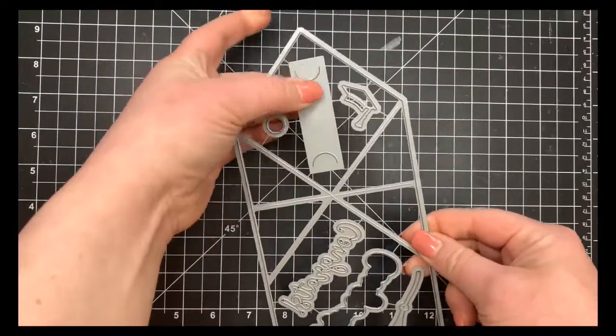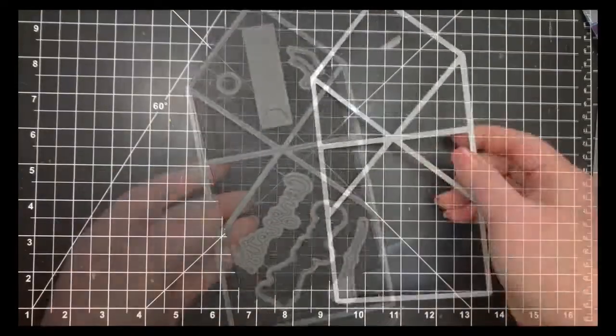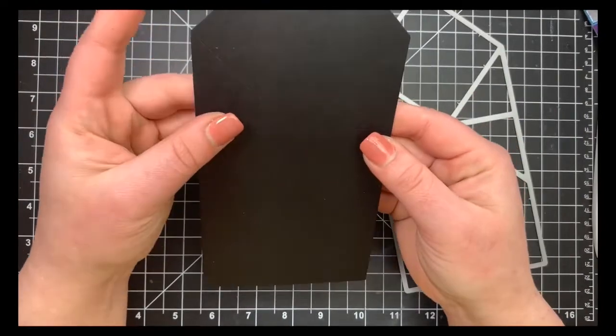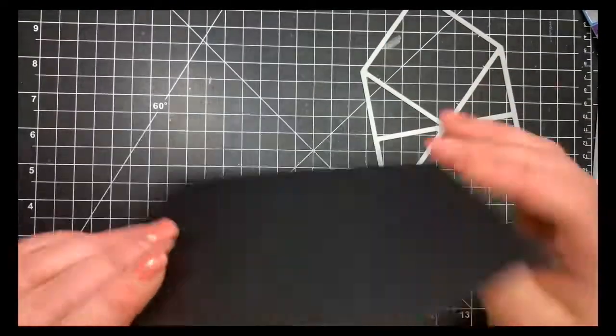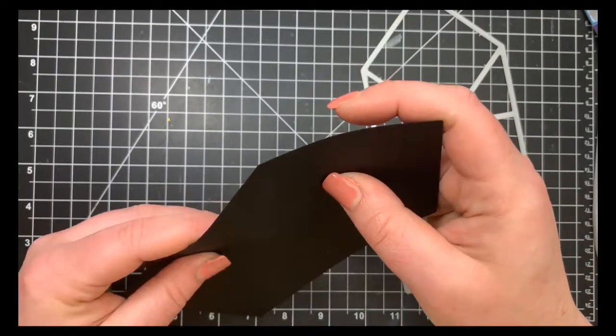And the die comes like this, so you want to cut out all of those inner pieces there. And I'll show you how this assembles. So it cuts out like this, and I'm using a heavyweight black cardstock here by Simon Says Stamp, and you can see that there's some score lines there.